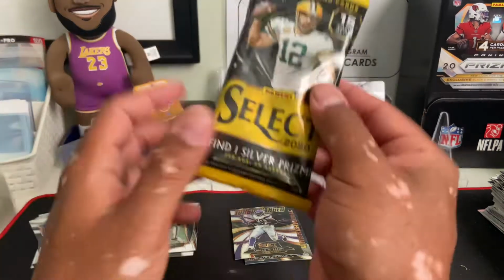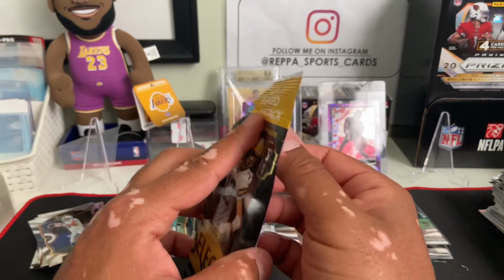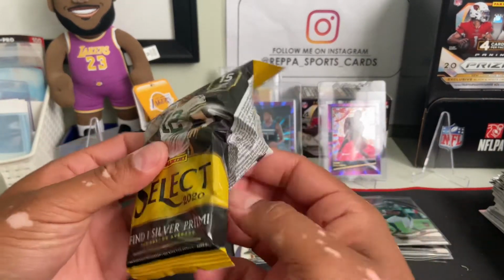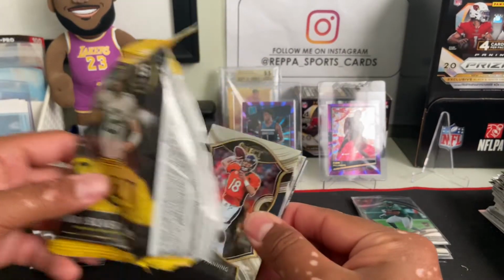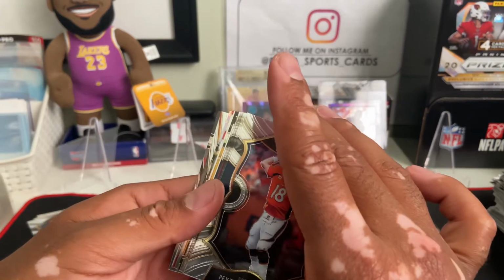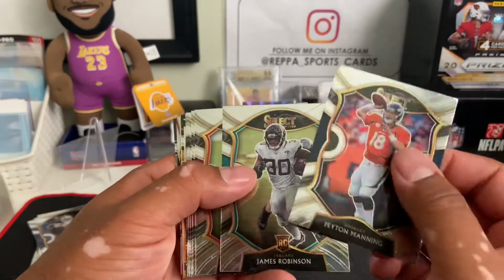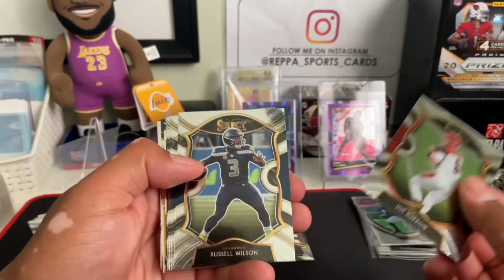Here we go, guys. Additional pack. Let's see if we can hit a monster, okay? I'm only able to get one of these today, so hopefully we can hit a monster. Let's see. You know, zebras. Kind of silver in here, though. Robinson. Burrow. Boom. There we go.